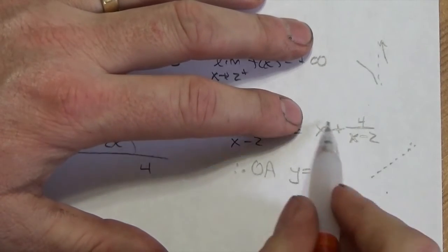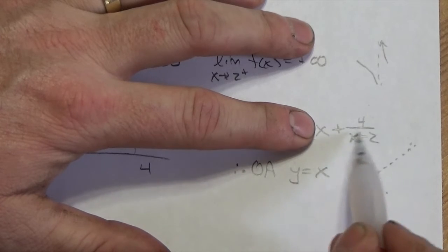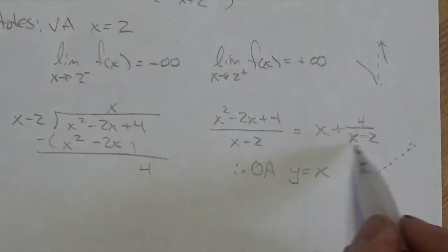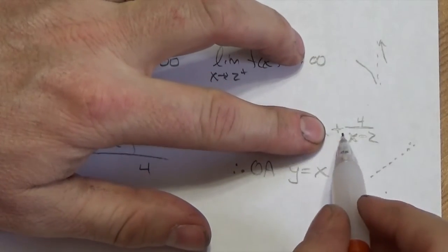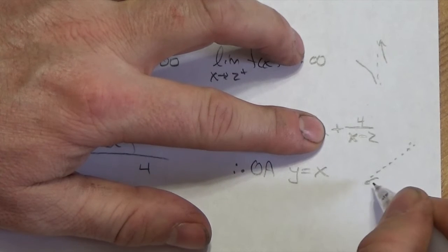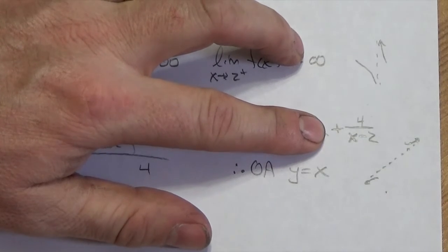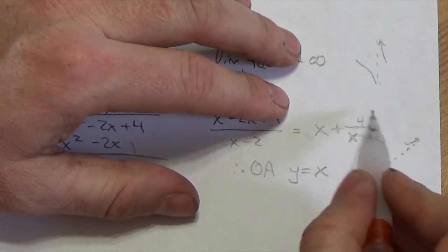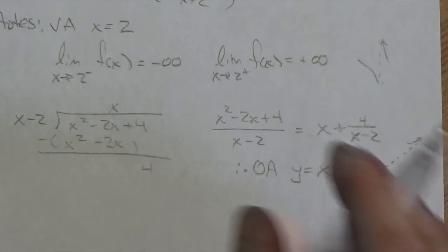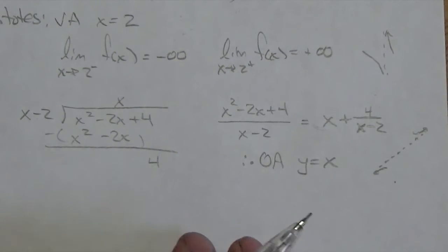If I go this way, it's going to be equal to the line, but now this will be a positive number divided by a negative number, because remember, if I go to the left, I'm letting x go to negative infinity. This denominator will be negative, so it's going to be the line plus a small negative number, so it's going to be here. So essentially the graph is going to come below the line to the left and above the line to the right, just because of this piece right here being positive or negative when I let x get really, really big in either direction. So I have a little bit more of an idea of how this is behaving just by looking at that.